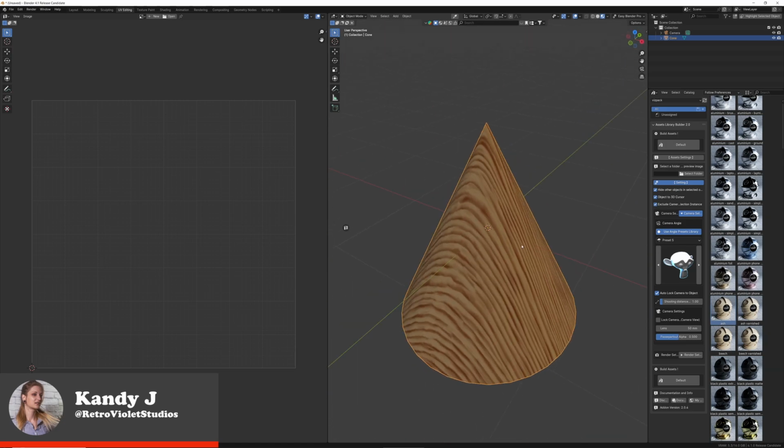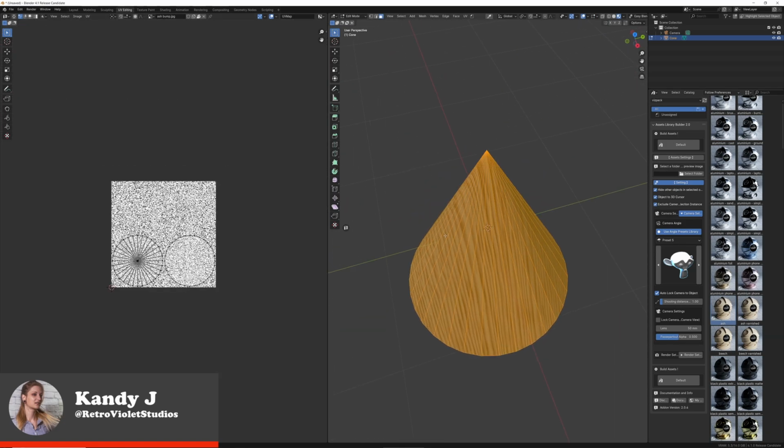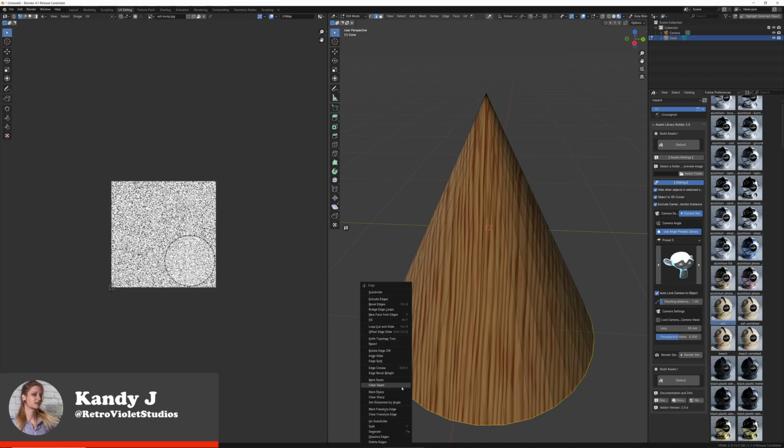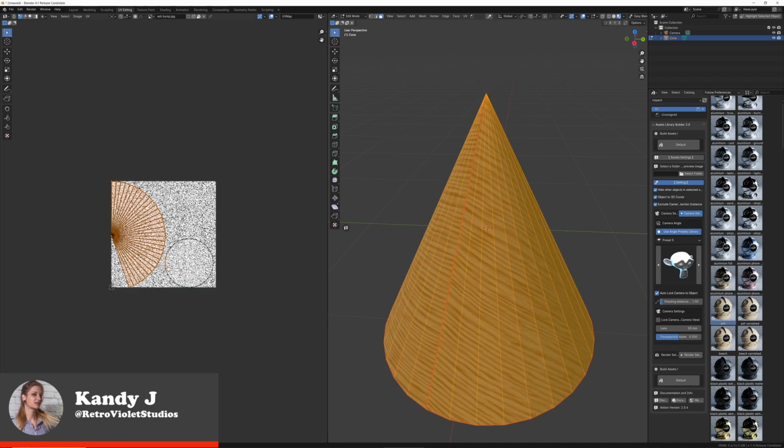Ever struggled with texturing your 3D models? Well, today I've got for you a beginner's guide to UV unwrapping in Blender. In this video, we'll cover the basics of UV coordinates, why UVs are essential, and how to use them to apply seamless textures to your meshes.